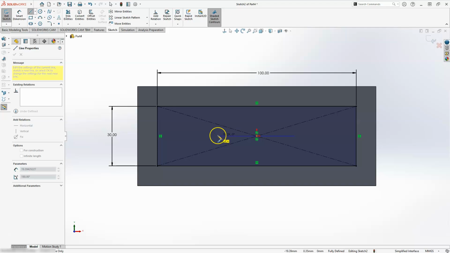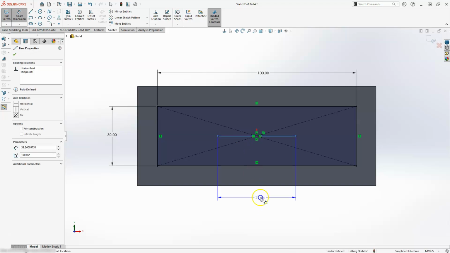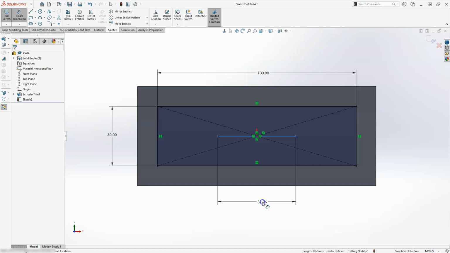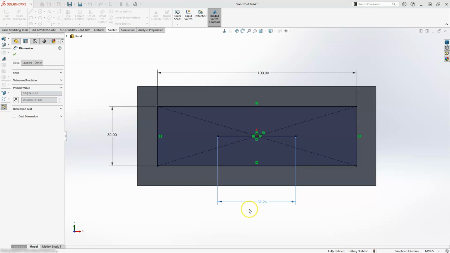So I'm just going to get this line going horizontal. I'll do a click here, hit the escape button. Let's go ahead and put the dimension on here. We're going to click this line here, and I'll go ahead and specify here the distance will be 52. Kind of giving it a second here. My computer is kind of lagging a little bit behind me.